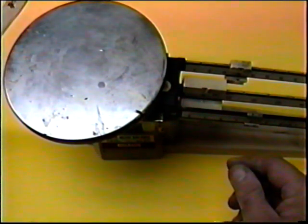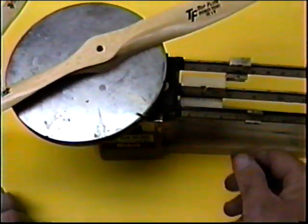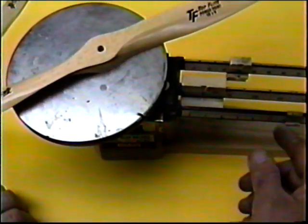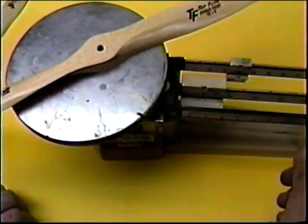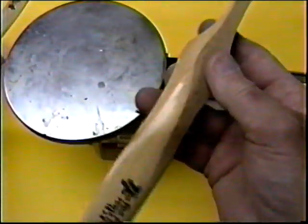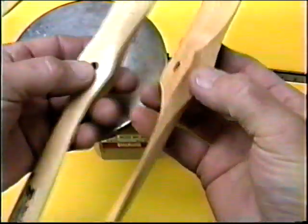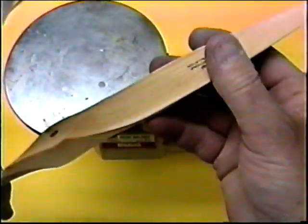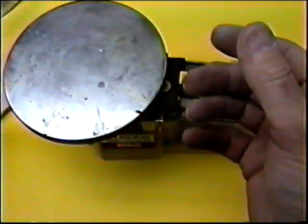That isn't going to make a big change because we have a lightweight spinner we're working on and a lightweight carbon backplate. But see, as you make the hub thicker, that's where the weight is, down at the hub. And this one is 40. So you get a significant gain just by the thickness of the hub when you go from a 6 to an 8. But I'm not even going to dream about the 8. I don't even bother setting this up for right now because I don't have the throttle operational yet.